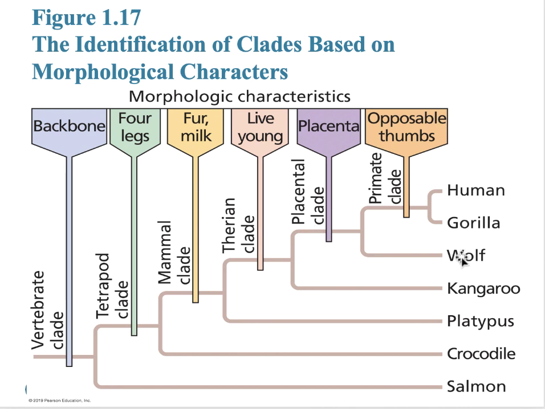But what these three do share, and wolves share with the primates, is to have babies that are live born, and those babies are born through a placental interaction. So that will form another clade, but then we have to define that as the placental clade. And going back further and further, you can see different features evolved at different points in the history of life. And the further back you go to the left, the more ancient those particular relationships become.